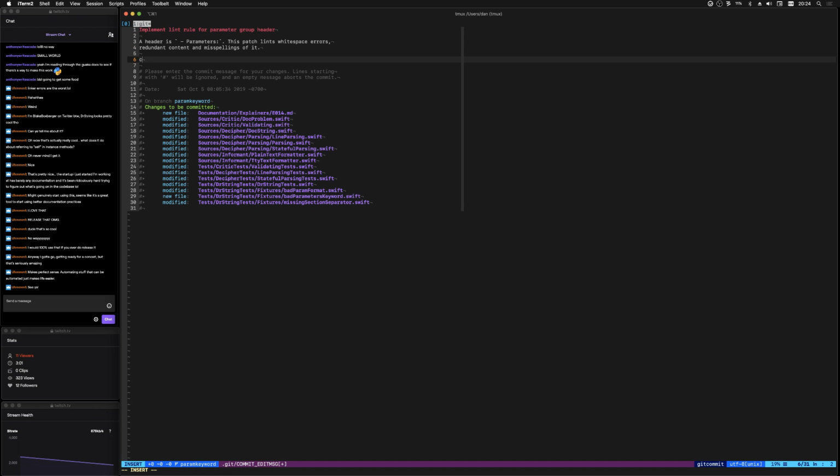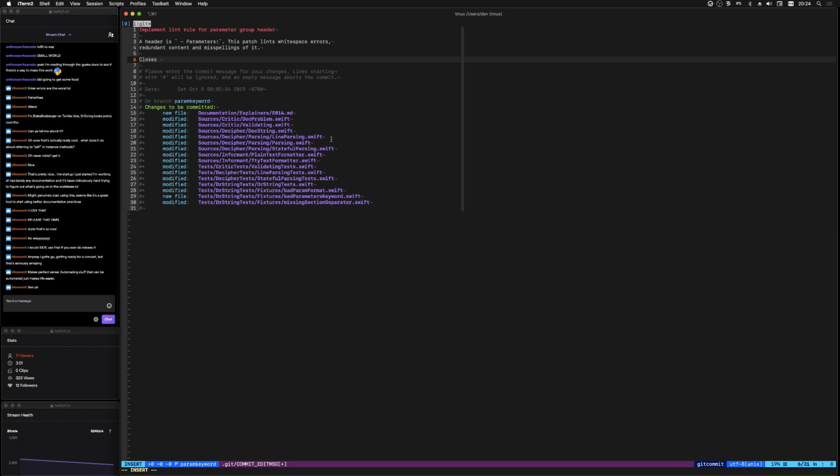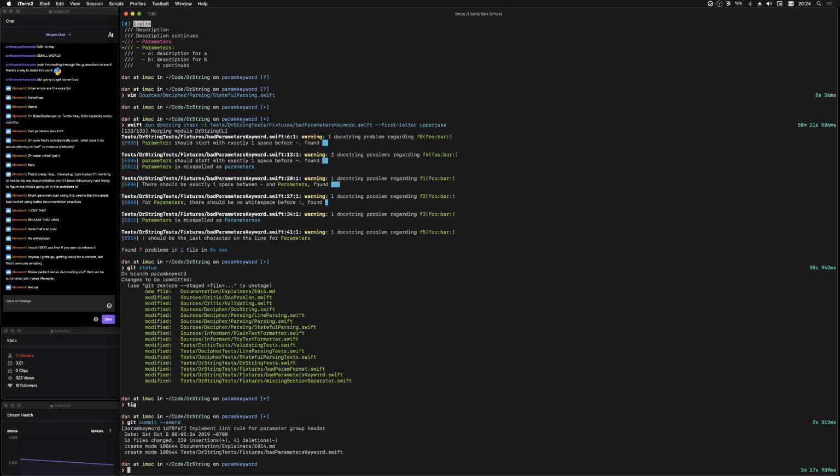I guess we can also do some project management here. This is number 29. I think before this, I need to do another thing: we wrote that little markdown file, and now we need to make it part of the source file.